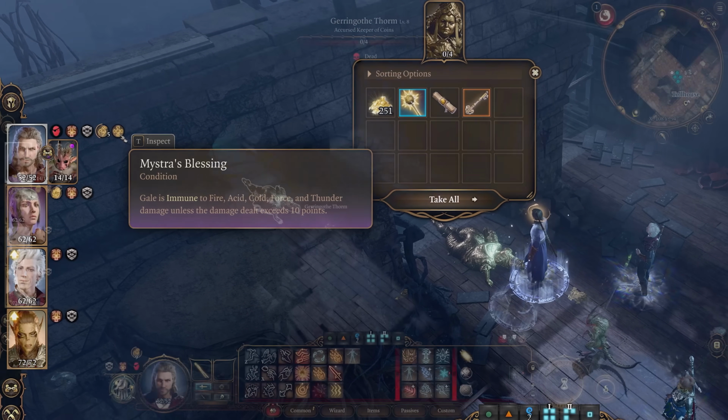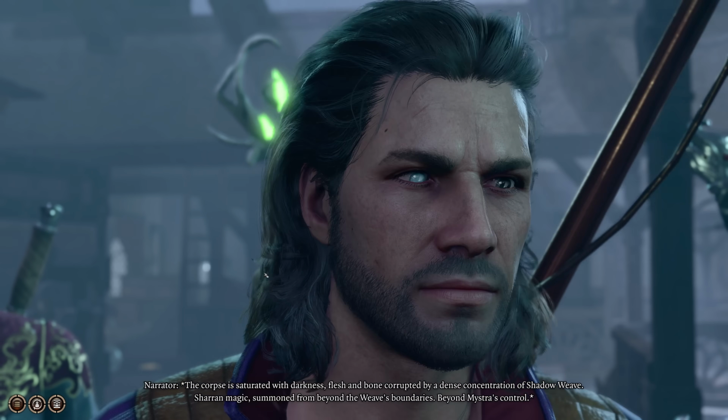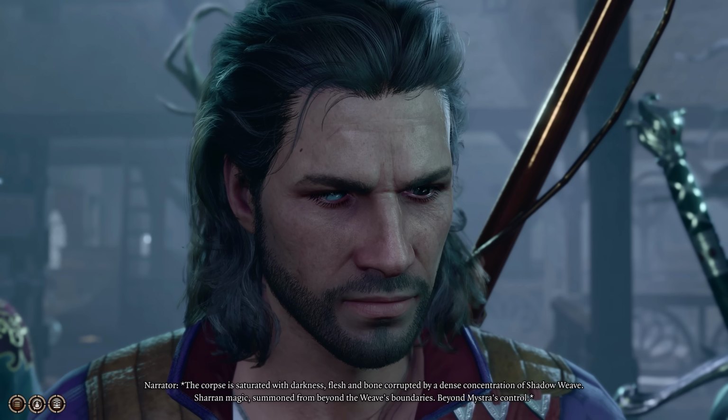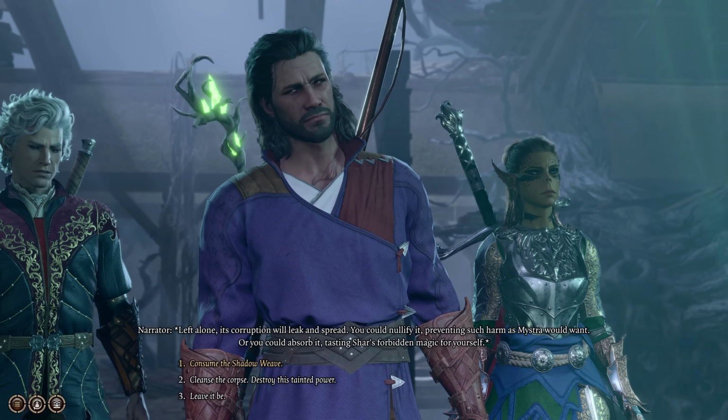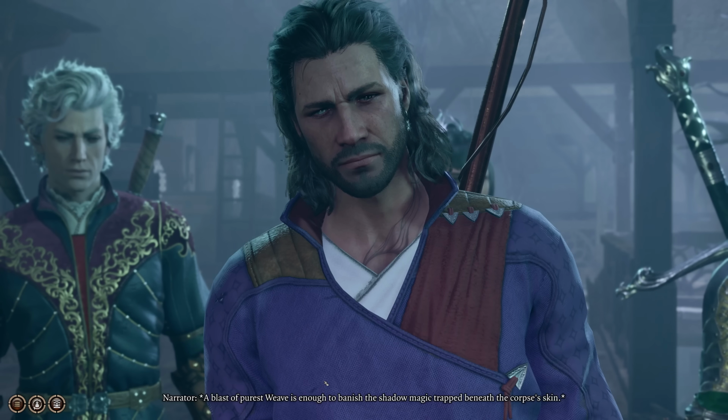This condition can only be earned if you are playing as a Gale origin character and after you defeat one of the Thorms in Act 2 and you refuse to consume the Shadow Weave. Instead of gaining a permanent level 3 Shadow spell slot, you'll get Mystra's Blessing.